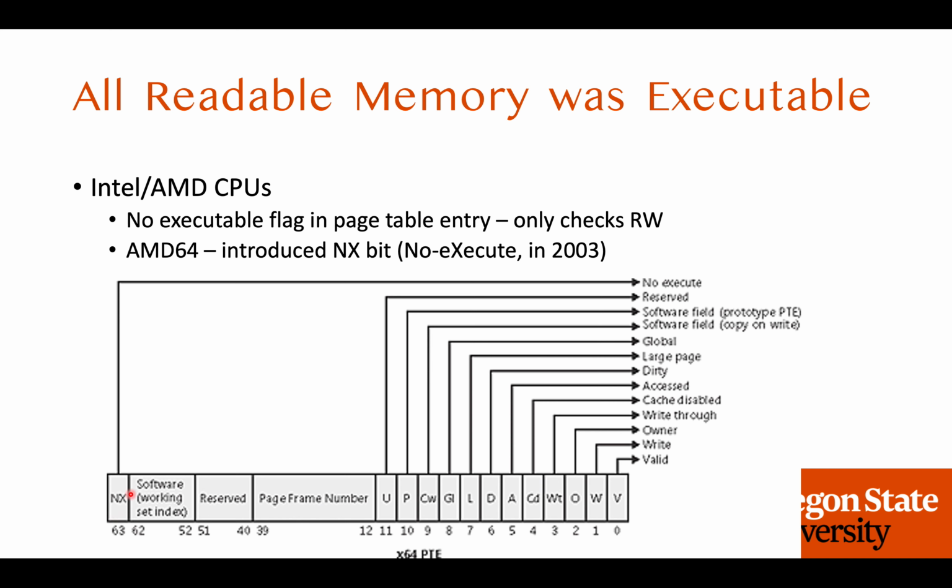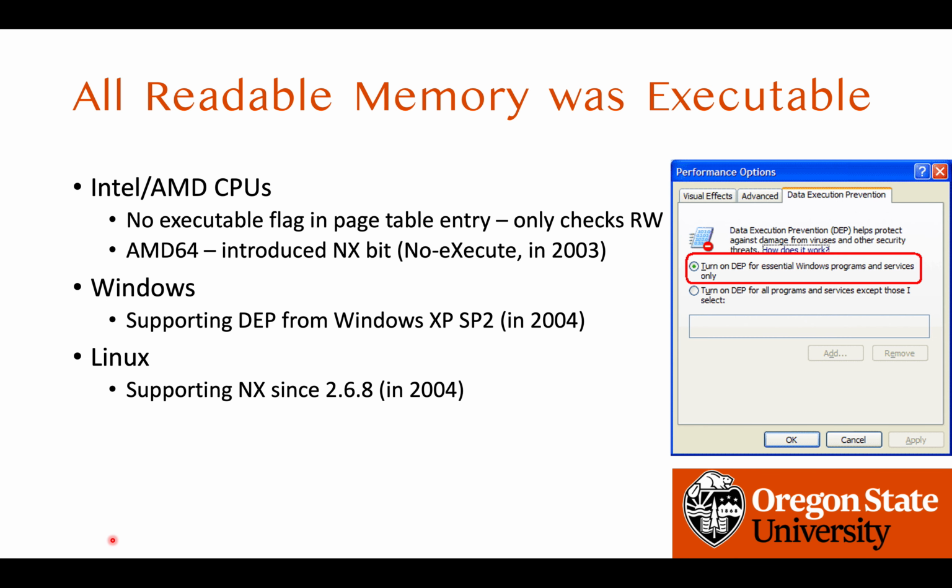So if this bit is set as 1, then even if we inject the shellcode in the stack and return to there, it will result in a crash because that memory is not executable. And after CPUs, both Intel and AMD included this feature as a security feature, Microsoft Windows applied this defense in Windows XP SP2 in 2004 with the name of data execution prevention. And in Linux, this feature is supported since kernel version 2.6.8 in 2004. So this is around a 15-year-old defense.